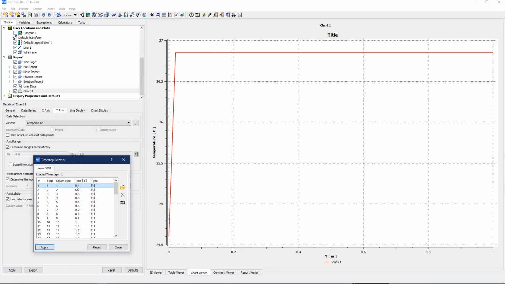So for the first time step I extracted, this is the temperature profile I have. I expected my simulation to extract this point or close to this point, because I decided on 998, so it is going to be a little bit lower than this.